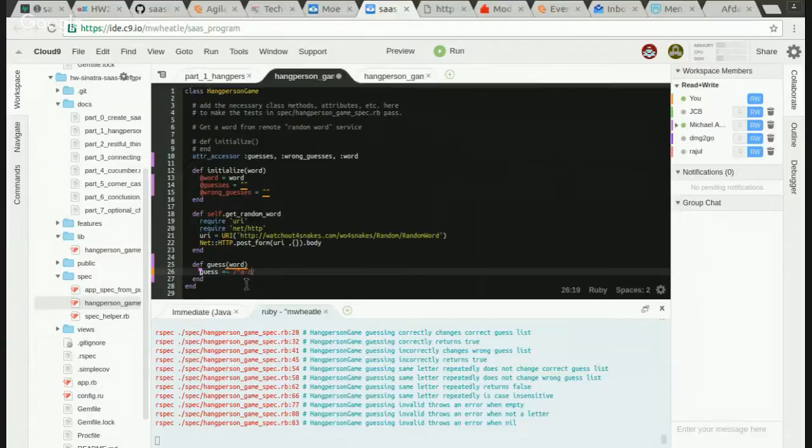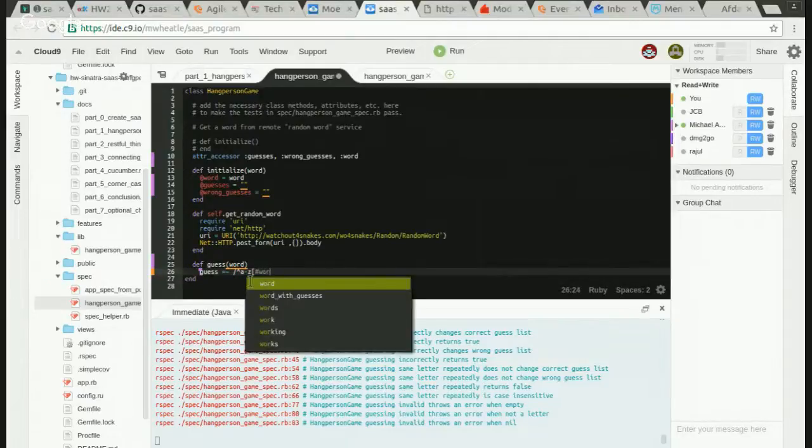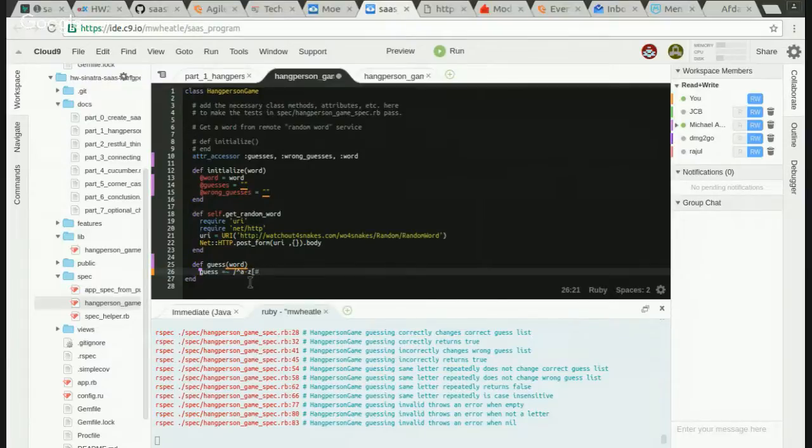Well, not word, the string interpolation. Yeah, right, inside there. It's curly braces.